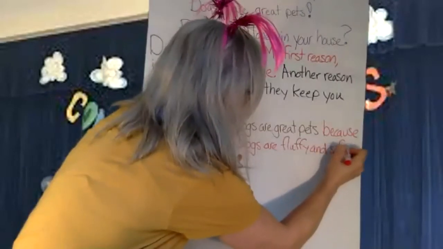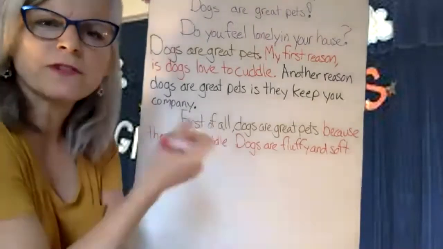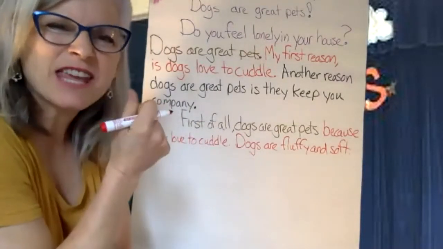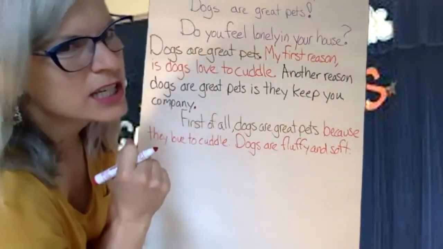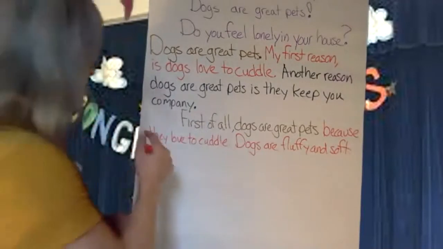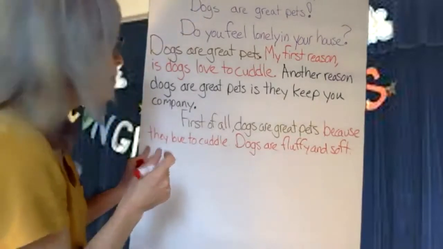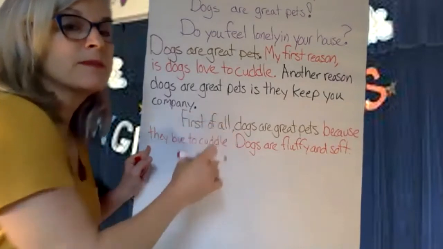And you know, when I'm writing, I often like to ask myself, so what? So dogs are fluffy and soft. Does that make them a good pet? Like you can't really cuddle a tortoise, can you? Tortoises are cute, but they're not cuddly. Dogs are playful, but is that what we're talking about here? No. We're talking about them being cuddly, right?